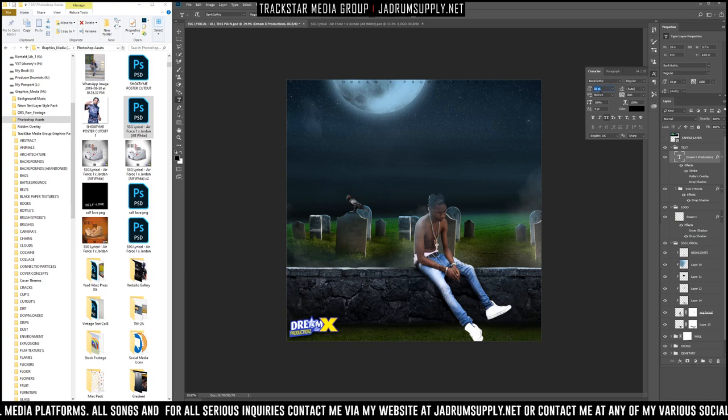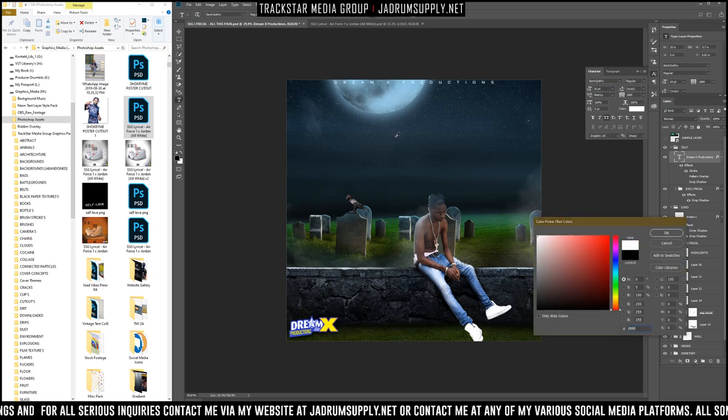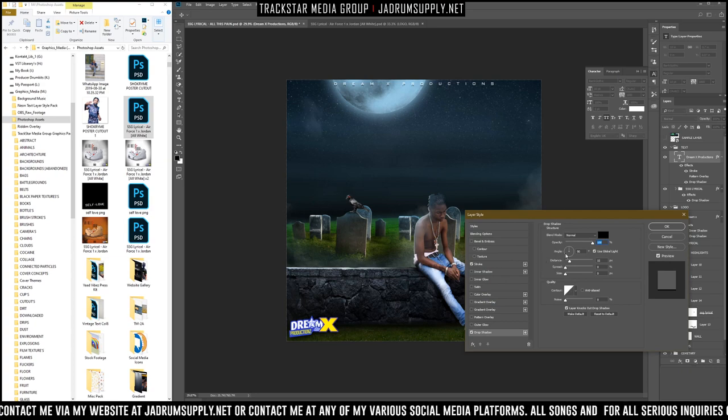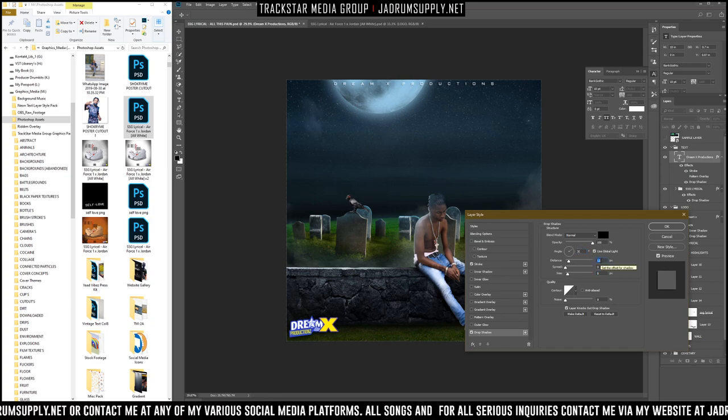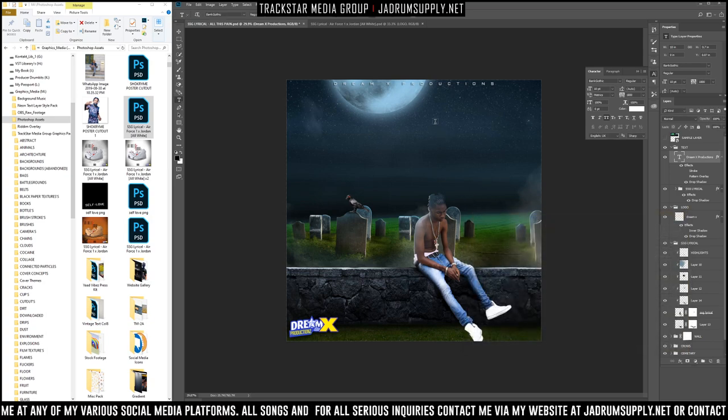Alright, that's cool. Let's go up. Choose everything cool. Change the color to white so we can read what I'm doing. Let's bring this down. These all got the other drop shadow. The drop shadow really does kind of help it stand out. I mean, kind of gives it a definition, makes it more pronounced, more readable. You understand what I'm saying? From DreamX Productions.